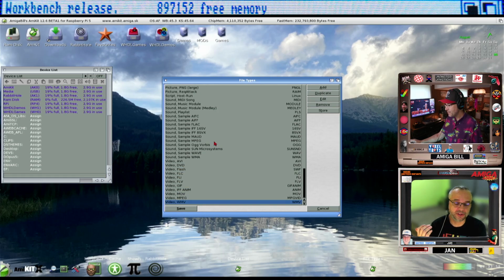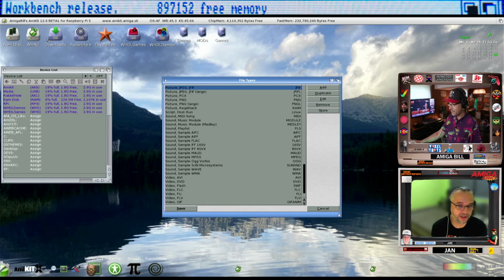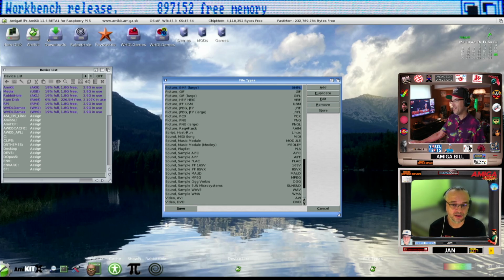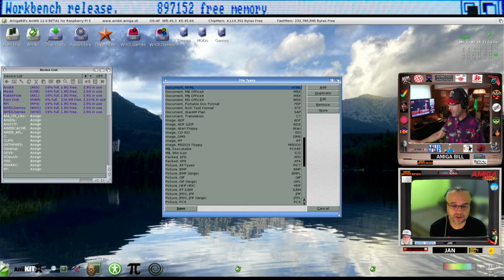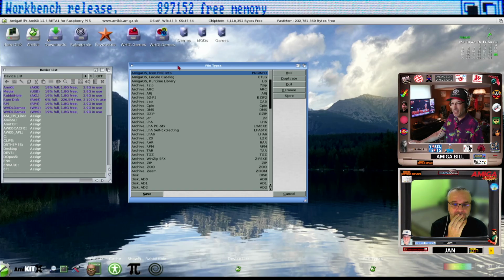You can, for example, take an archive from somewhere to RAM, drag and drop it on the desktop, and it will get extracted. Thanks to these file types, you can double click any of it to see what's actually configured there. It's so easy to use. I feel like I haven't even scratched the surface yet. I didn't even know that. I gotta try that out. Feel free to double click any of these entries.